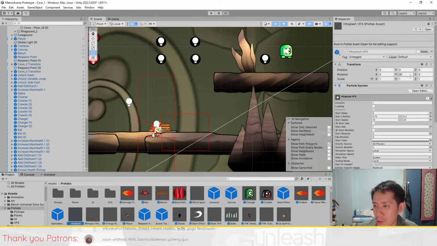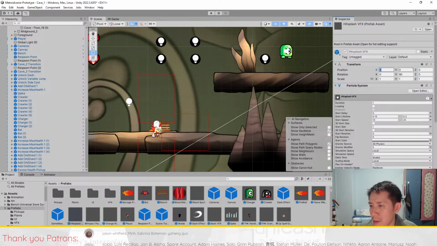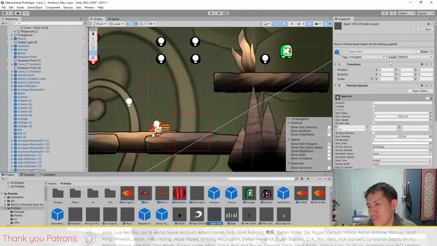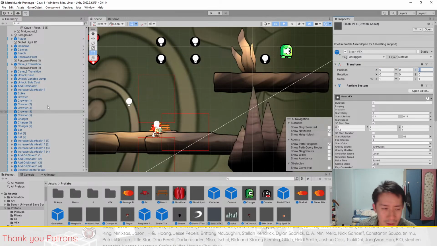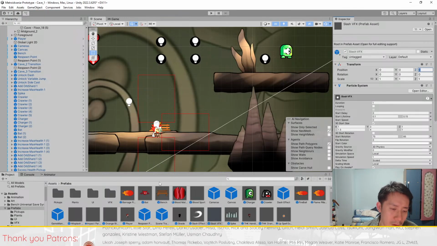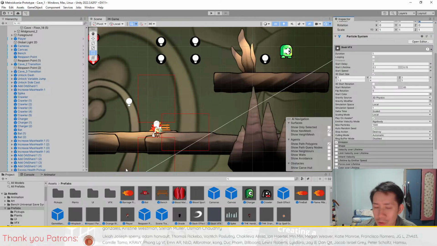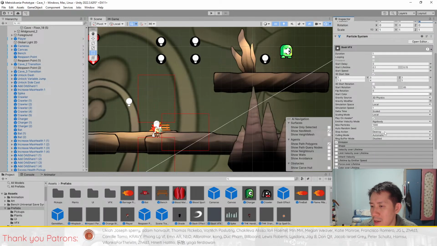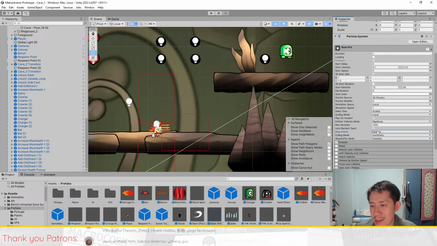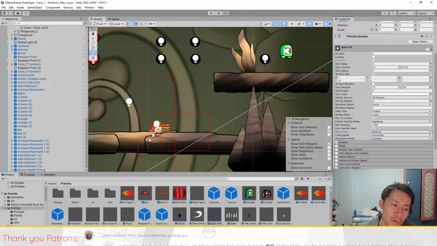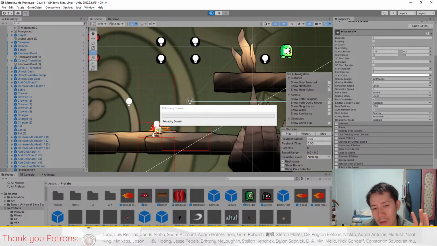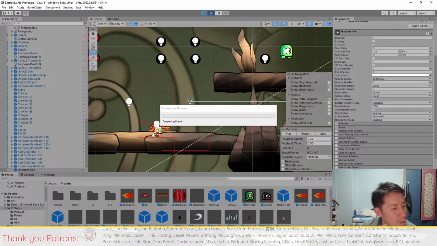Now that your hit splash is set to 90 here, 0, 0, and 0 on the positions as well. And the slash VFX, this one is less important, but you should still set the position to 0. So now that that's done, one more thing before I move on: make sure that both your particle effects have their stop actions set to destroy. By setting the stop action to destroy, you will get the particle effect to play once. So when I play the game in the editor, you will see that the particle effect plays once and it goes away, deletes itself.